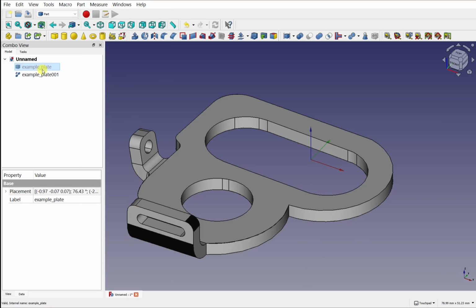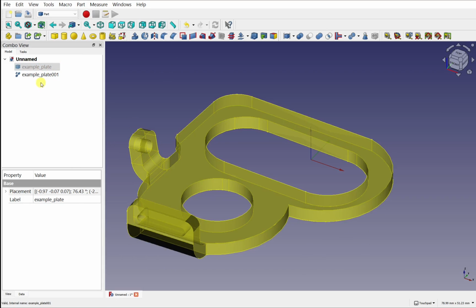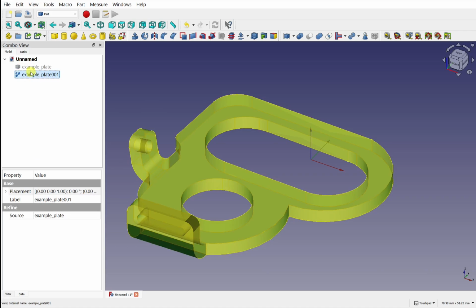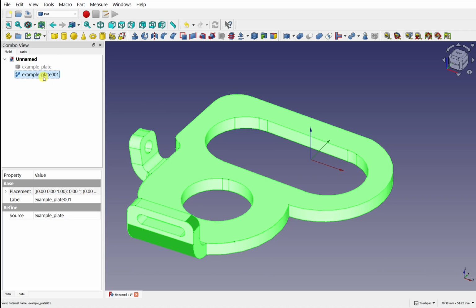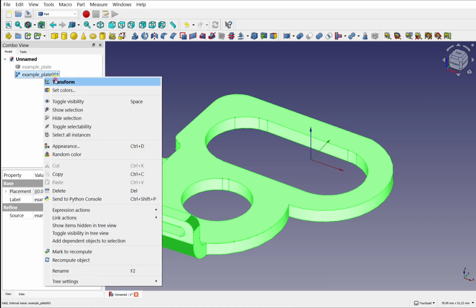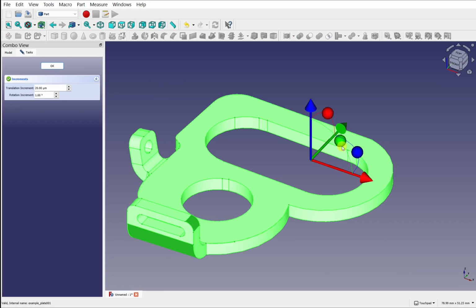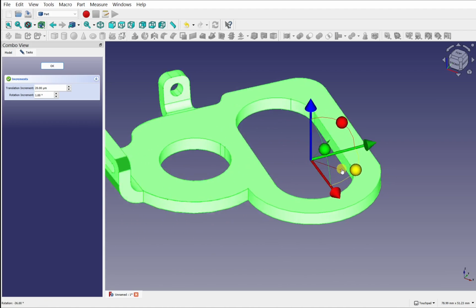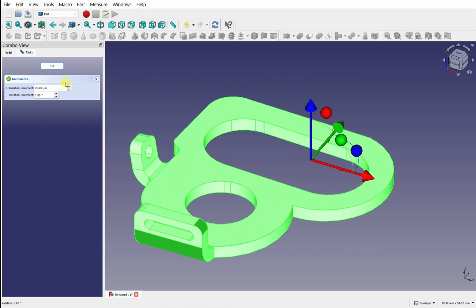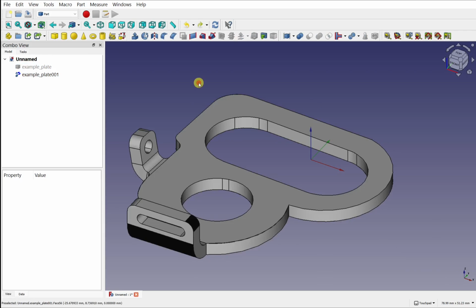So that's got rid of any redundant edges. And now we've got this part here. The other one's being made invisible. And I can right click and transform, and you see a transformation handle is here. So this is the point of rotation. Allows us to rotate, etc. Let's okay that. Now let's look at unwrapping this in a different way.